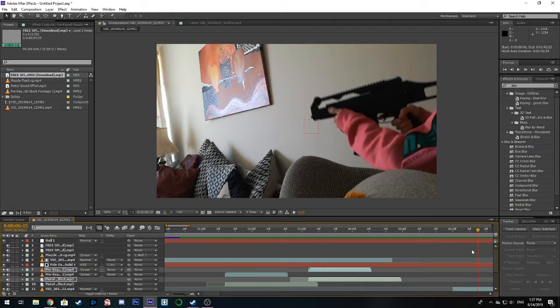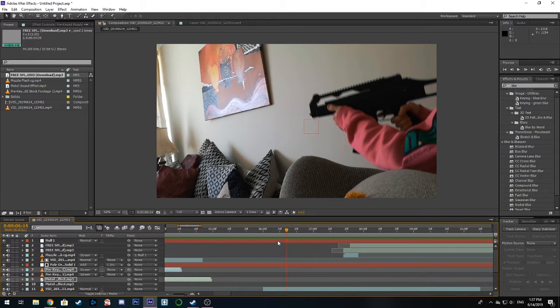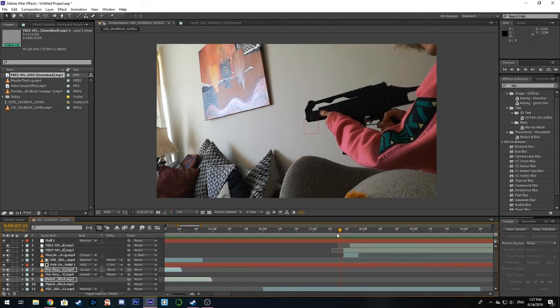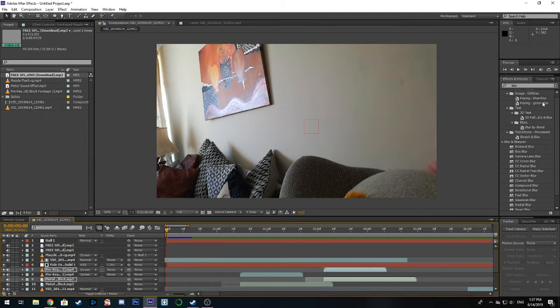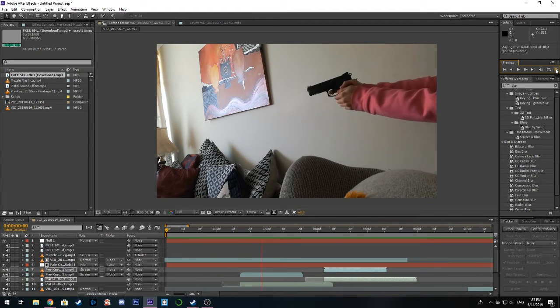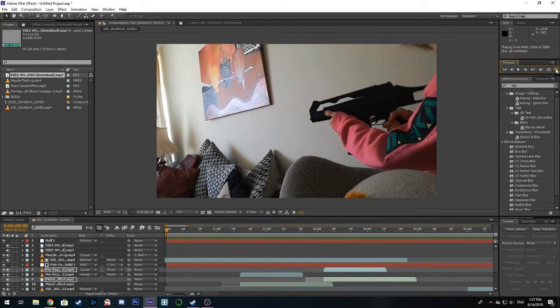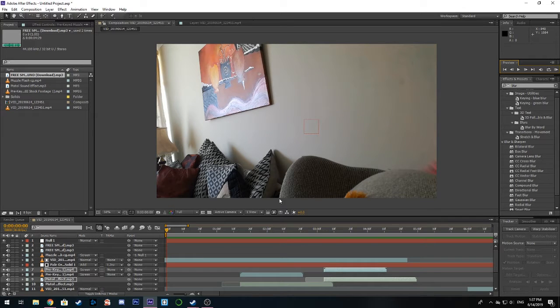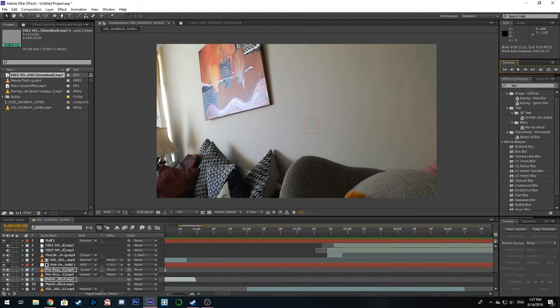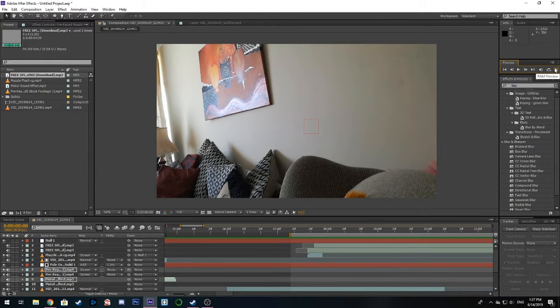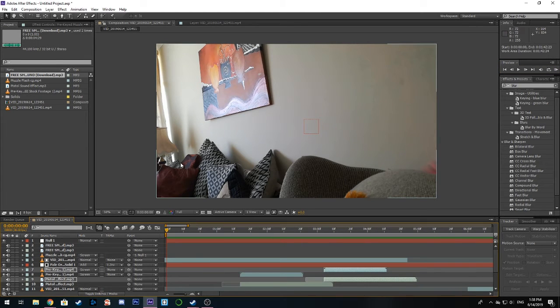So in this section I thought it would be cool to show you guys how you would go about making a simple MuzzleFlash effect. So this is what it will look like in the end. Alright, so pretty cool effect. So we've got the single shot and we've got the assault rifle. So I'll show you guys.